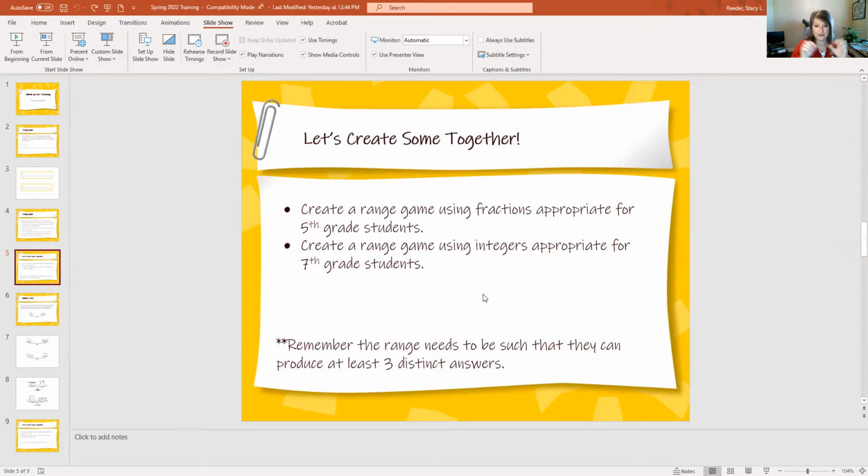Obviously, we could make the numbers that we're including in these extremely difficult, but we want these to be inviting for students to be able to do mental math for the most part. Not that they can't write things down, or not that they can't pull out their fraction tiles or fraction bars and use them, but we don't want to include things like 37/40 seconds plus something. Let's keep things friendly so we can invite students to work on them. So each of you create 2 different ones, one with fractions, one with integers, and then be willing to share out in just a few moments.